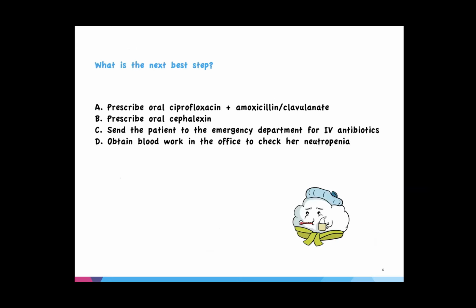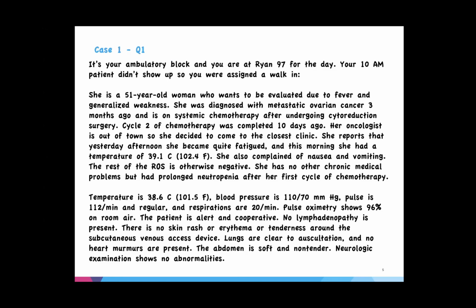What about C? So C is the right one, but what about D? You cannot just do it inpatient, like outpatient, and just send her home, because she told you another thing that's important. Even though she has ovarian cancer, so she has a solid tumor, she told you, when I had my first cycle, the neutropenia was prolonged. So you're worried, if she's still neutropenic, what's going to happen to her? I cannot just send her home if her neutropenia is prolonged and she's vomiting. She needs to be assessed in the hospital. So that's why the correct answer was C in this specific case.